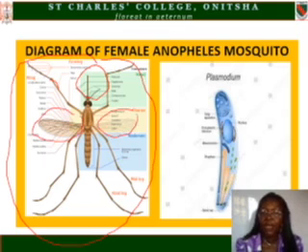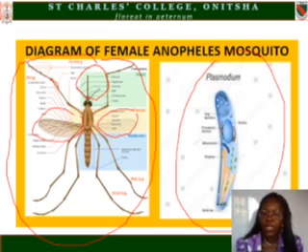And right at the right hand of the diagram is a plasmodium. This plasmodium is microscopic. That's why it is a microorganism. What do I mean by microscopic? You cannot see it with your naked eyes. But you can see the mosquito with your naked eyes. The plasmodium you cannot see except with a high-powered microscope. This plasmodium lives in the saliva and intestine of this mosquito.